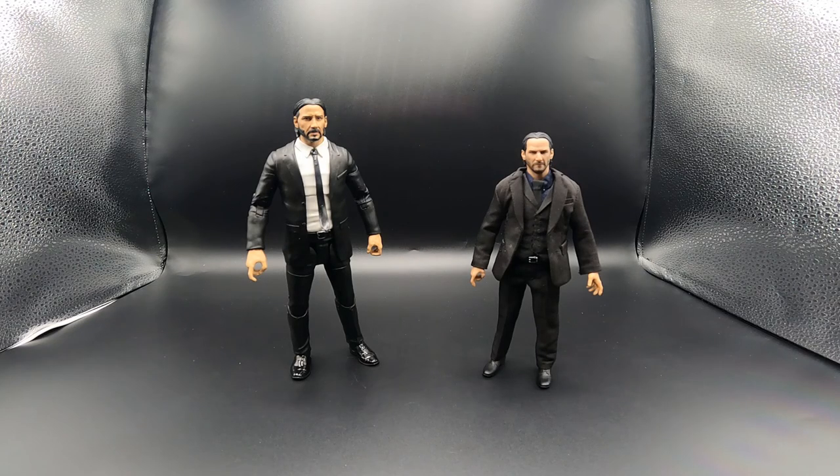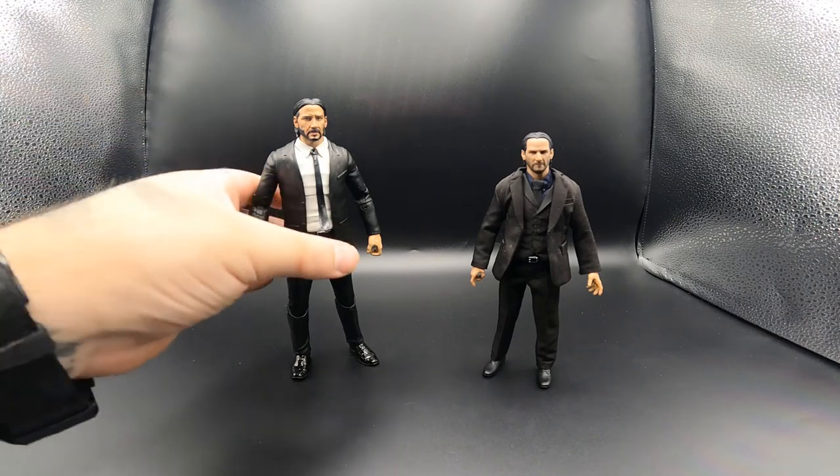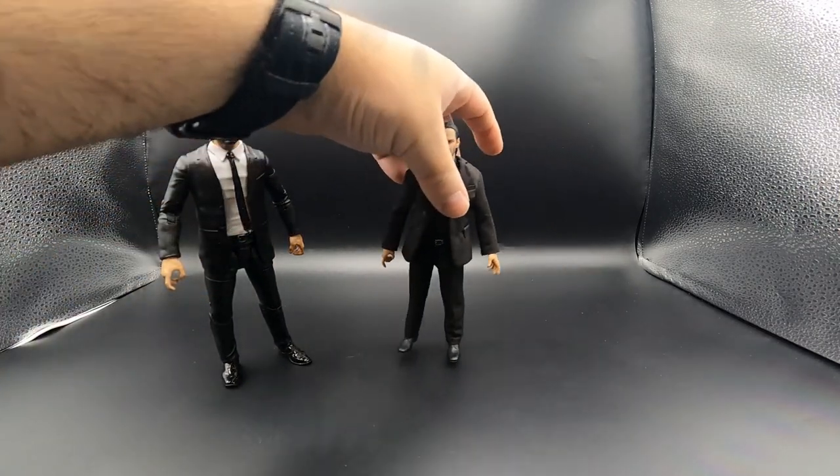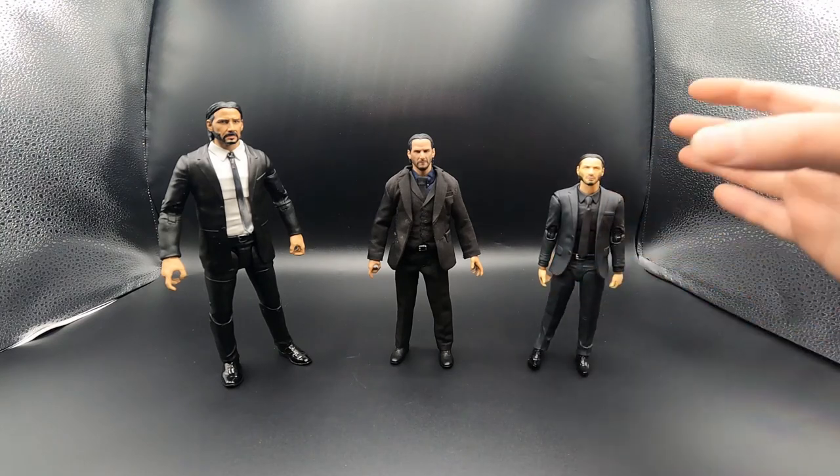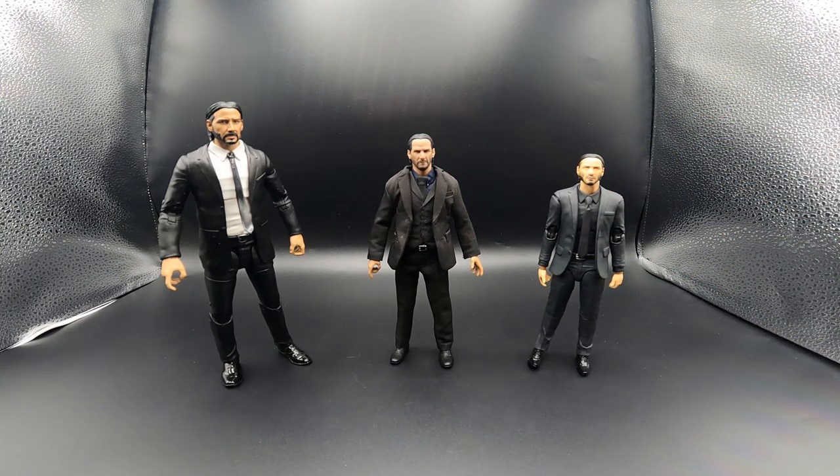I'll bring the other one out because I know the camera was kind of far out. Bring them out again so you can stand them all together. So what I'll do is put this guy right here. Put this guy right here. There we go. And put this guy right there. Those are all the ones that I've done so far.